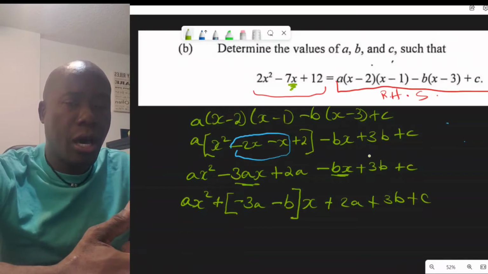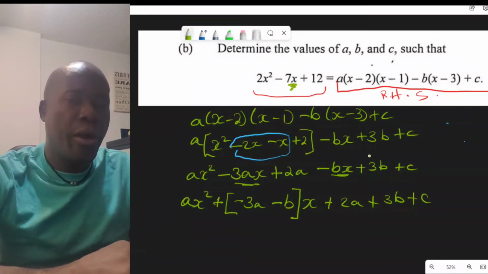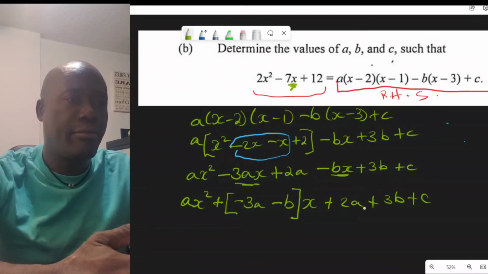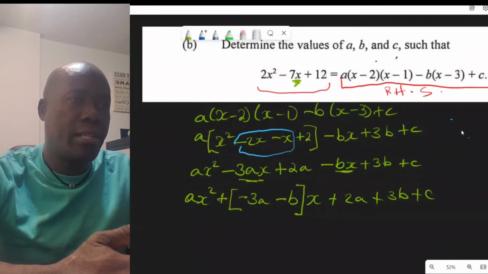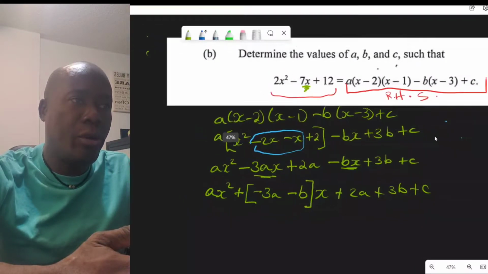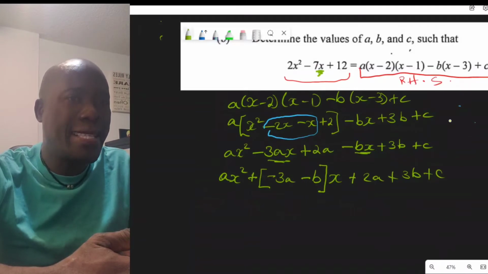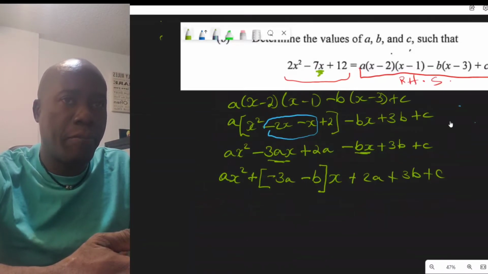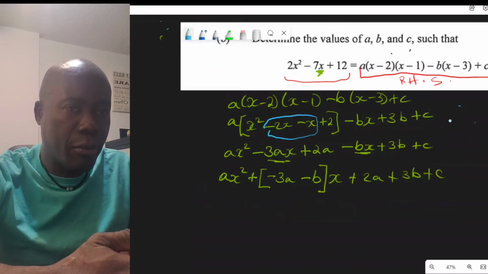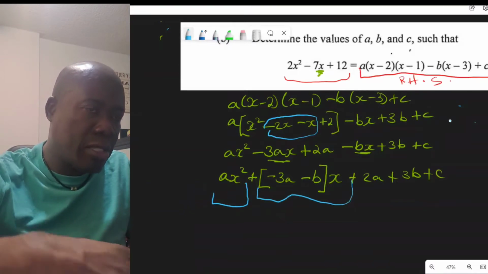Let's continue. All right. Now, at this moment, we're able to do a few things. If we are supposed to be matching what is on the left side to what is on the right side, we definitely could see some familiar stuff coming out here. But I'm going to put them beside, all right? So let me change the marker for that. I'm just going to put them underneath. If you should check this out, I'm going to isolate this, I'm going to isolate this, and I'm going to isolate these.